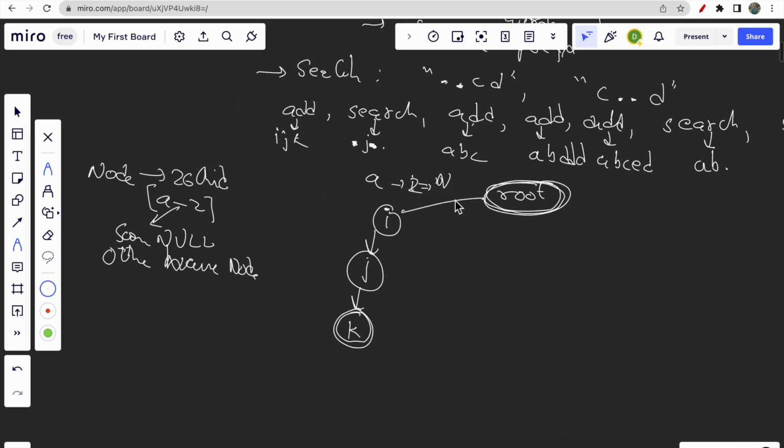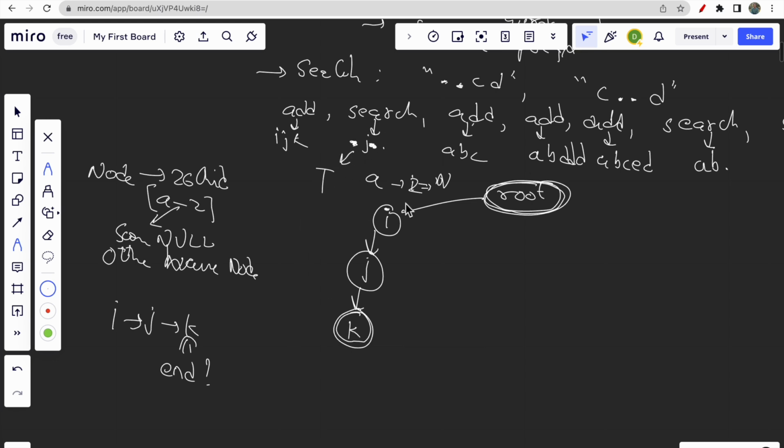So we will check for the children that are not null. Here i is not null. Then we go towards the depth. From i, we check the children of i. Do we have j as a child of i? That is not null, so yes, we have j. Then again we check all the children of j that are not null. There is only one child of j that is not null, that is k, and we check whether k is the end of the word.